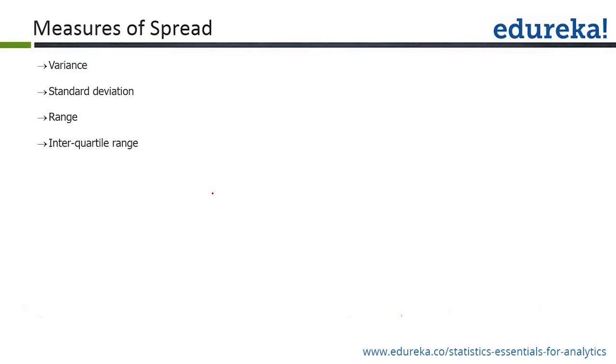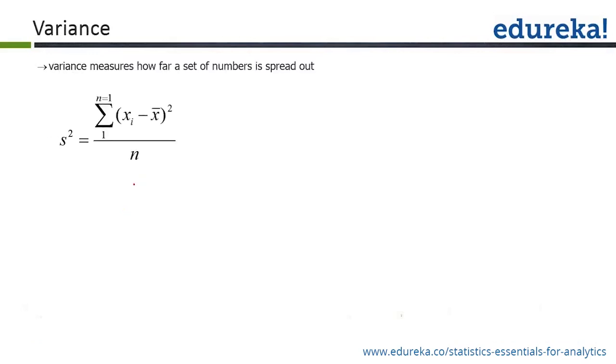So the concepts look very similar, but at this point in time I would assume that you know the clear differences between mean, median and mode, because I have seen in many practical scenarios people use these concepts interchangeably without actually understanding what each means. They will assume that everything is average and they will mix up things. I don't want you to have that feeling, so that's why we spent some time. All right, coming to measures of spread, let's try to understand all these measures in detail.